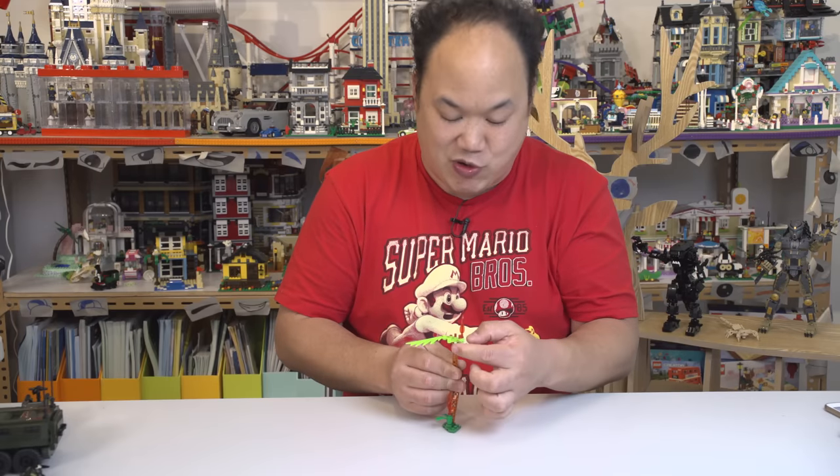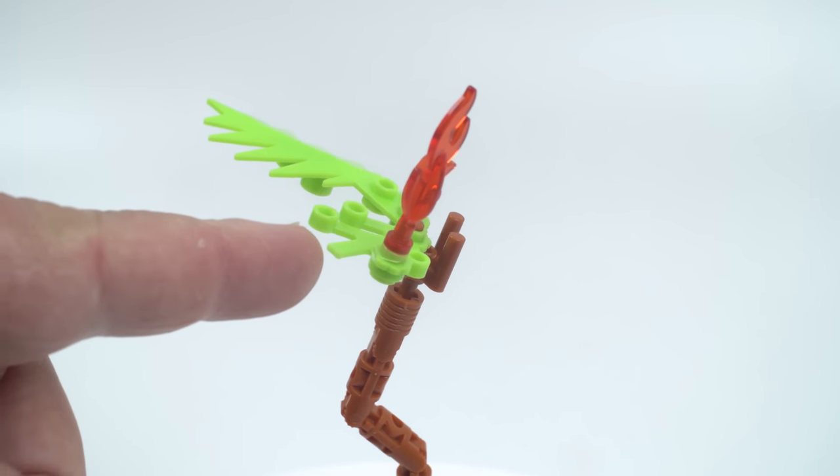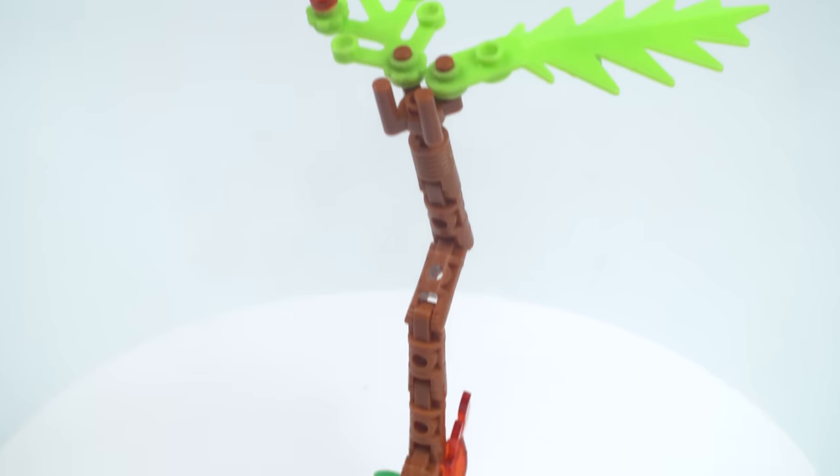And one of the branches broke on here, this one. Where's it missing? It's gone, it's like it was melted off here. I have plenty of these pieces left over, but not this color. It's a little bit bright too. I might just change that anyway. That's a little bit too bright of a green color.